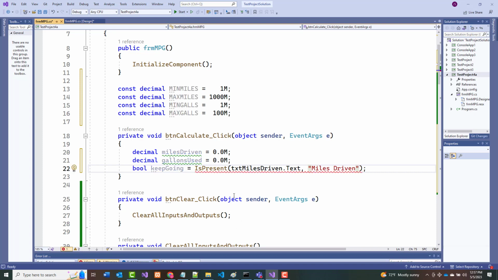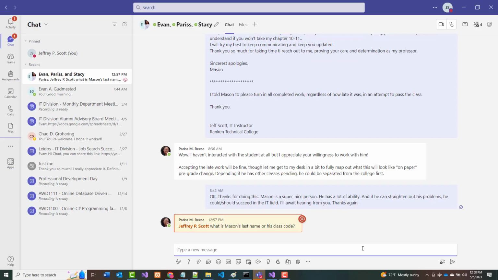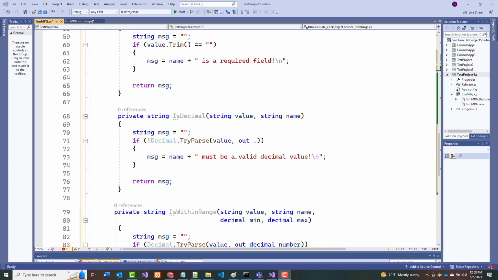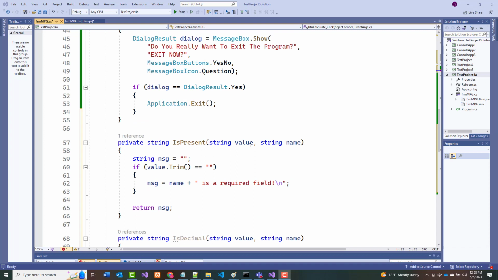All right, so let's see now what it doesn't like. I've got this keep going equals is present, and I'm passing in two strings. All right, so is present is expecting a string and a string.